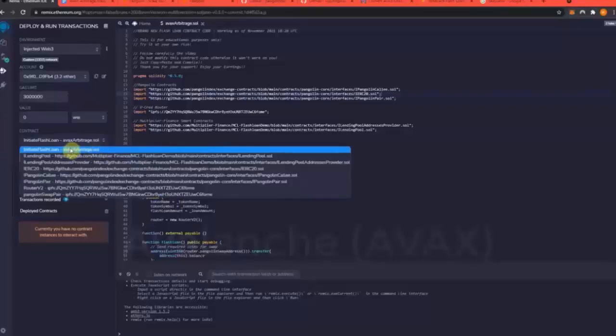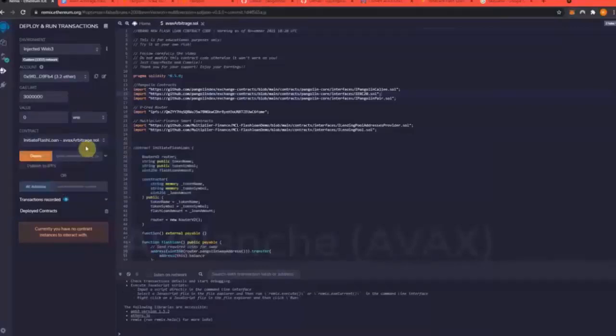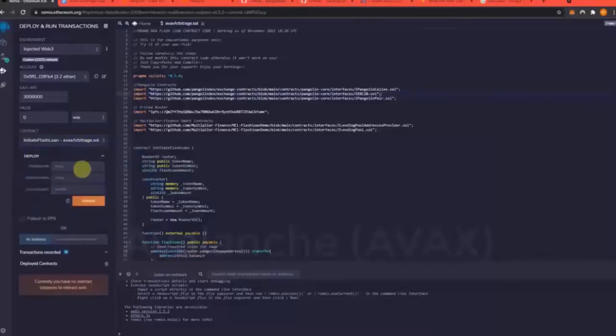You just have to hit this drop down, but it's initiate flash loan, avaxArbitrage.sol, and we're going to create our own token that we're going to use to trade back and forth to create the arbitrage opportunity. So for this, I'll name my token, symbol TOK, and loan amount. This is very important too, because this is how we're generating the returns that you will see here in a minute. I'm going to do 200 AVAX for the loan amount.